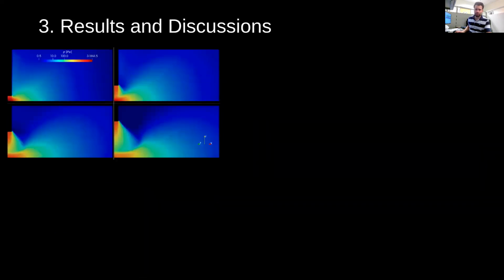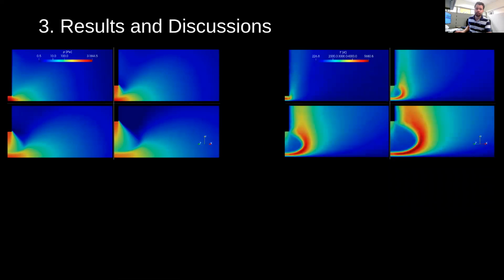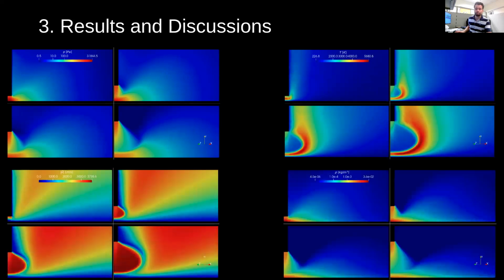This slide shows the velocity magnitude, density, pressure, and temperature fields of the rocket plume. In the velocity magnitude, we can see shock waves in a ball shape beneath the nozzle exit for all altitudes except for a lander at 1 meter. Also, we can observe a rapid reduction in the flow density with the radial distance from the center line of the rocket jet. This reduction in the gas density and pressure limits the drag force effect on the particles to a certain distance that does not exceed the numerical domain.